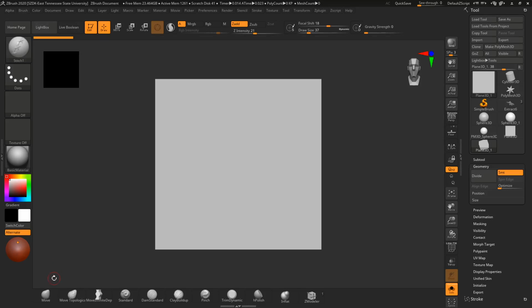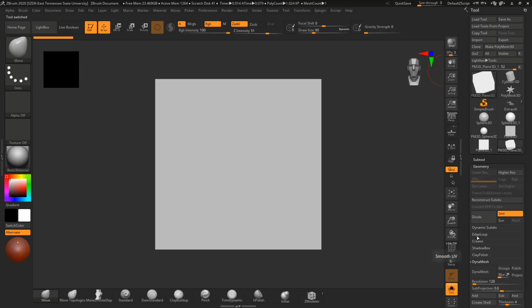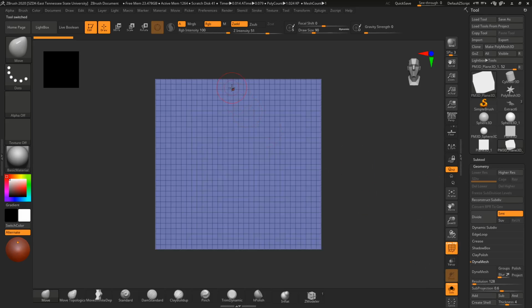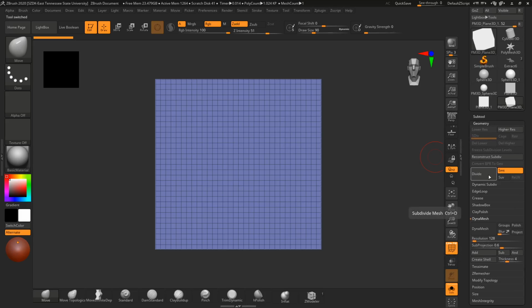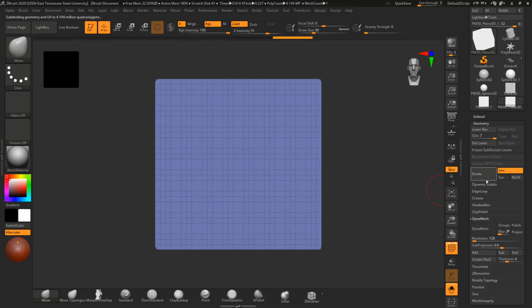I'm going to change to a regular brush, turn off alpha, and I'm going to create a creasing. So if I click, oh, I forgot. I've got to make poly first, make poly mesh. Here we go. And the division right now is too low, so I need to increase it. I'm going to click under geometry, divide. I'm going to go with 6, 8. Let's do, I think if I can go more than that, I'll go 8.